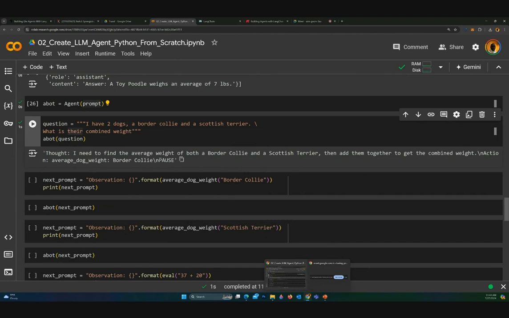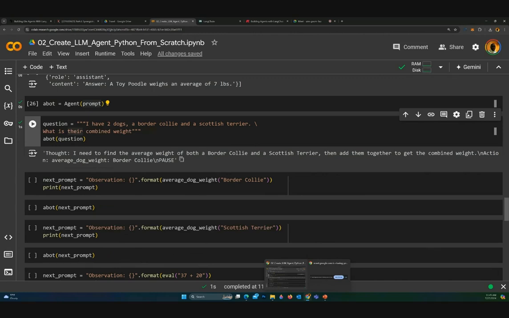I need to find the average weight of both a Border Collie and a Scottish Terrier, then add them together to get the combined weight. The action is to call the average dog weight and pass in the Border Collie, and pause. So it's doing one thing at a time.